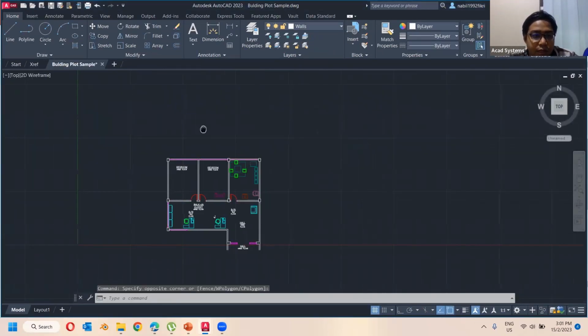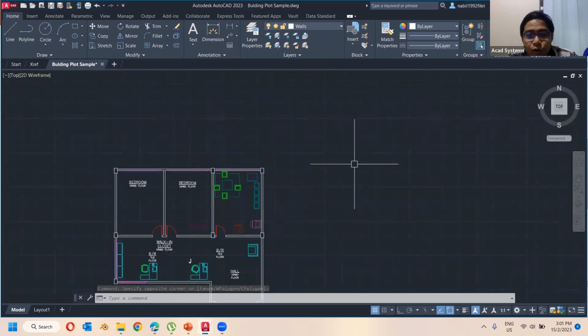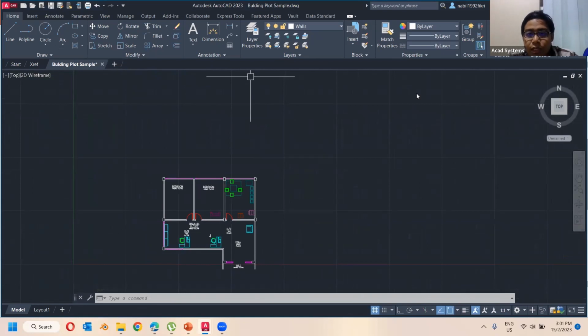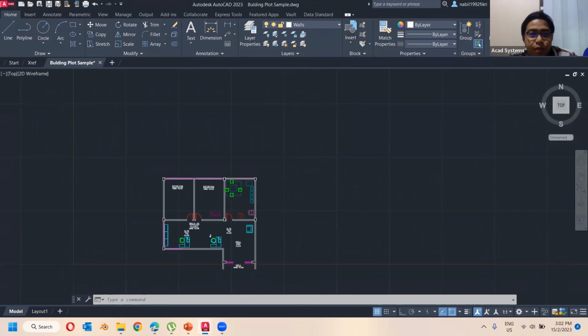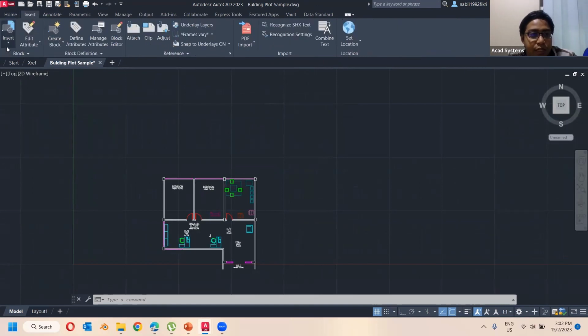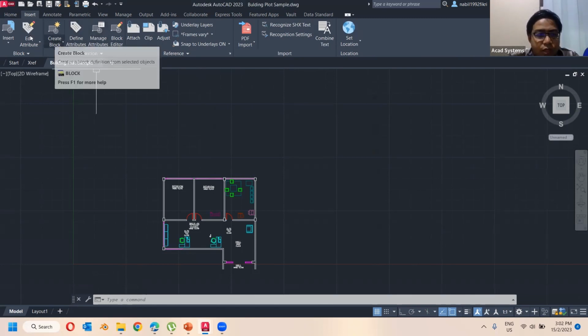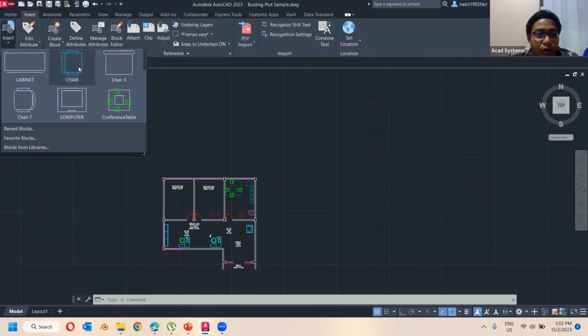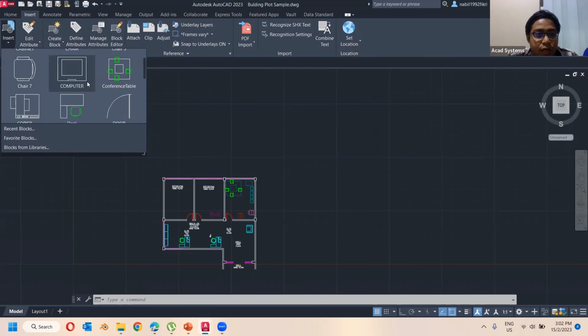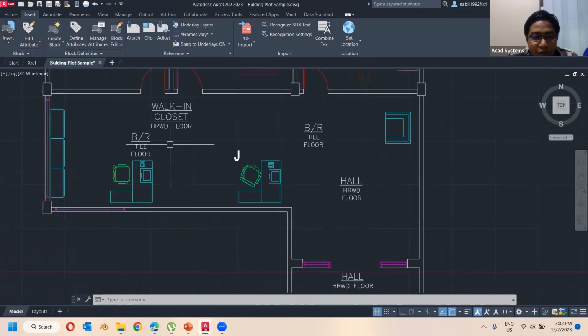All right. So the first thing that I would like to do here is to import using the insert command, which is the insert block. So you can see the block over here. If you want to have more options, you can go to the insert tab over here, and then you have these inserts and some creation tools for these blocks. So you can create your own blocks, edit the blocks, define attributes, and so on and so forth. But for this case, we are not going to create a block, so we're going to insert a block. If I click inserts, I already have some of these blocks, which are cabinets, chairs, and so on. These are the items which are actually part of this object.